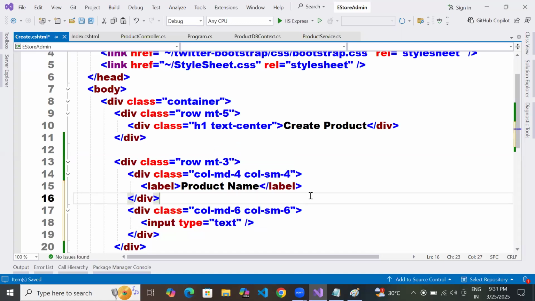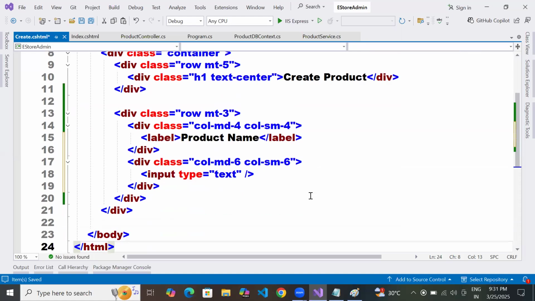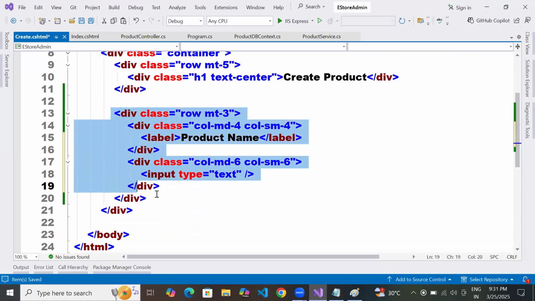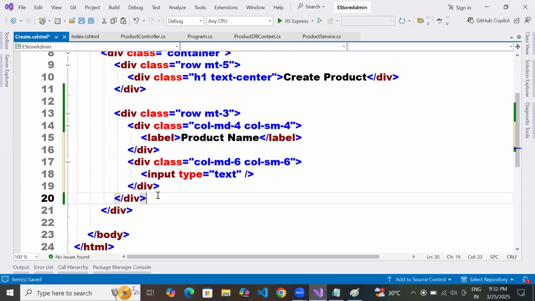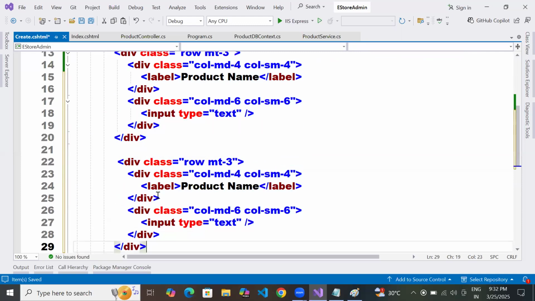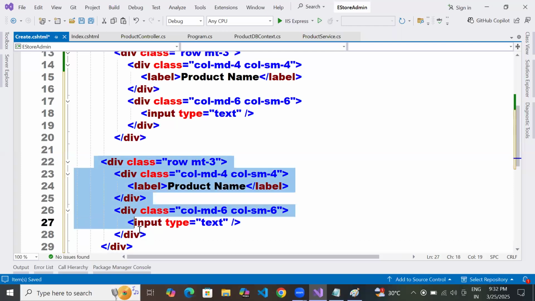Clear my point, everybody? I got a row with the product name. Right? Say yes or no. And then copy, paste.